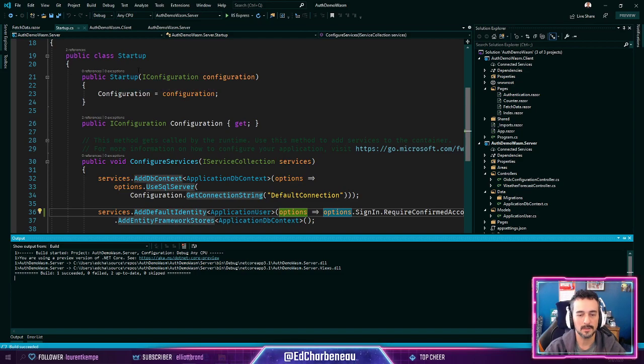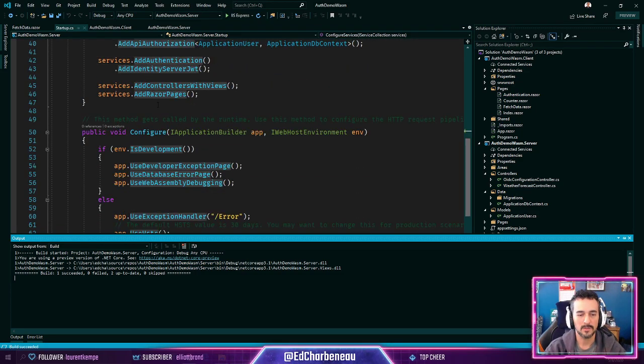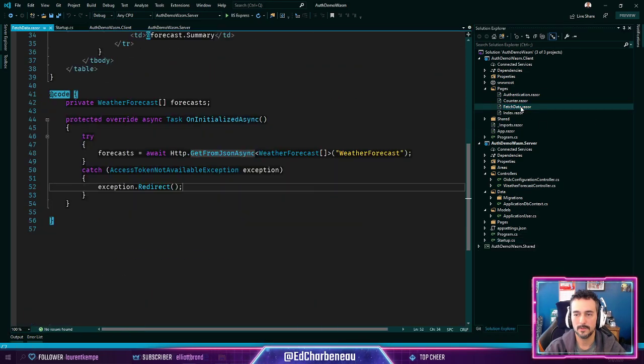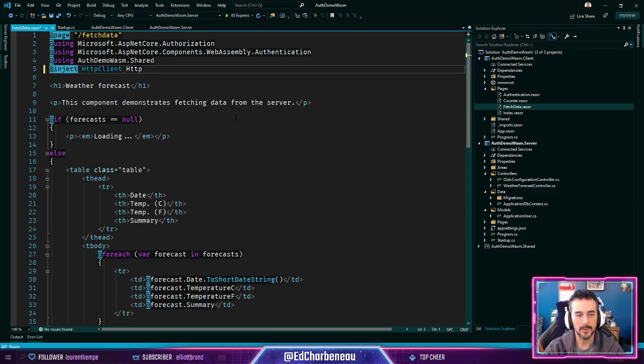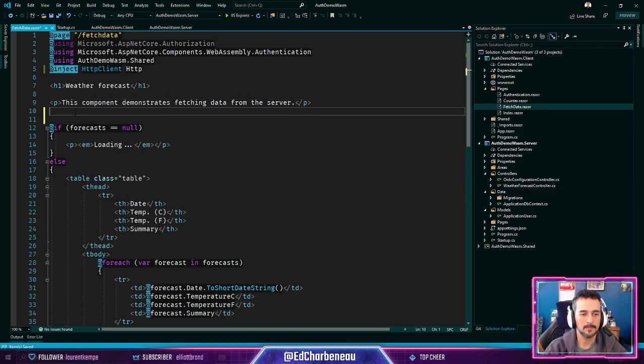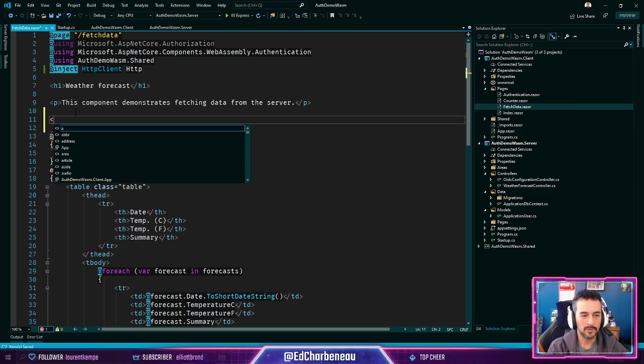So we can come in and we can say that we want on fetch data. Maybe we don't want to authorize the whole page. Maybe we want to only authorize the grid, for example, just for sample purposes. We'll say that we want to authorize this.